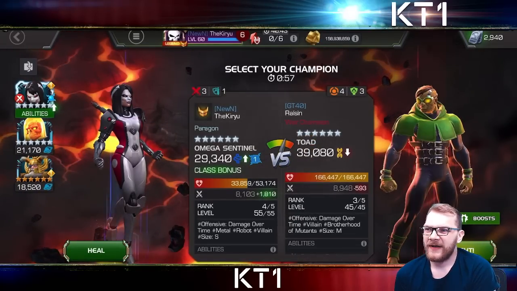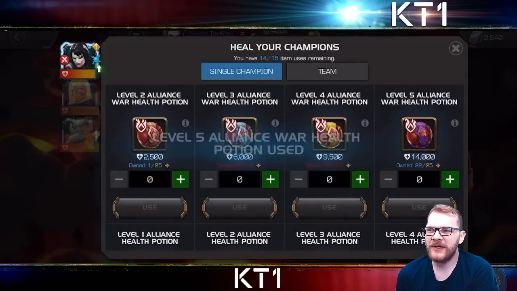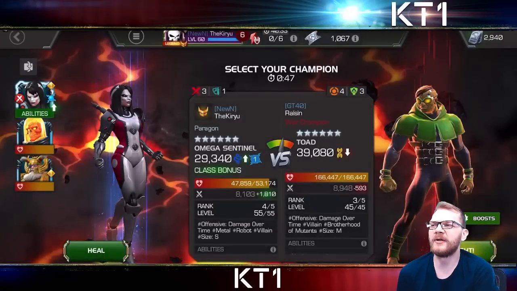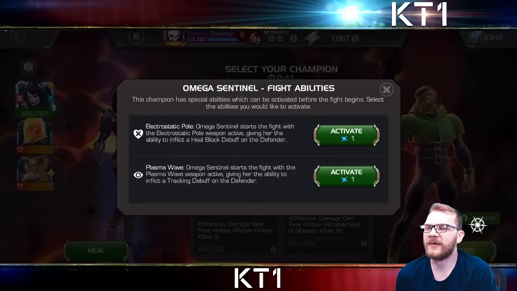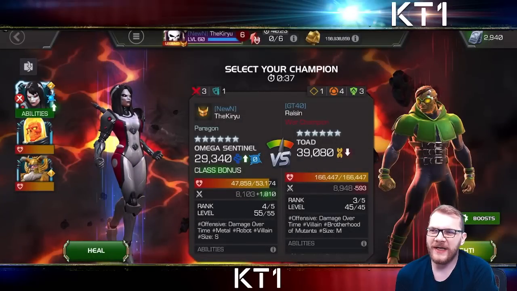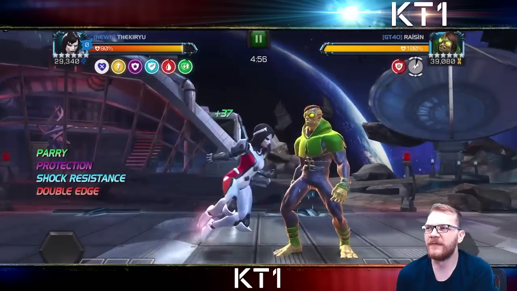And now this last fight is against Toad. So obviously the biggest annoying things against Toad on defense is the poisons that you deal, but Omega Sentinel doesn't care about them too much. And then it's his regeneration. Now, obviously, Omega Sentinel does have a heal block pre-fight, which is exactly how we're going to approach this fight. We're going to start the fight with, again, finishing combo with a medium, heal blocking him, and then keeping him heal blocked for rest of the war.